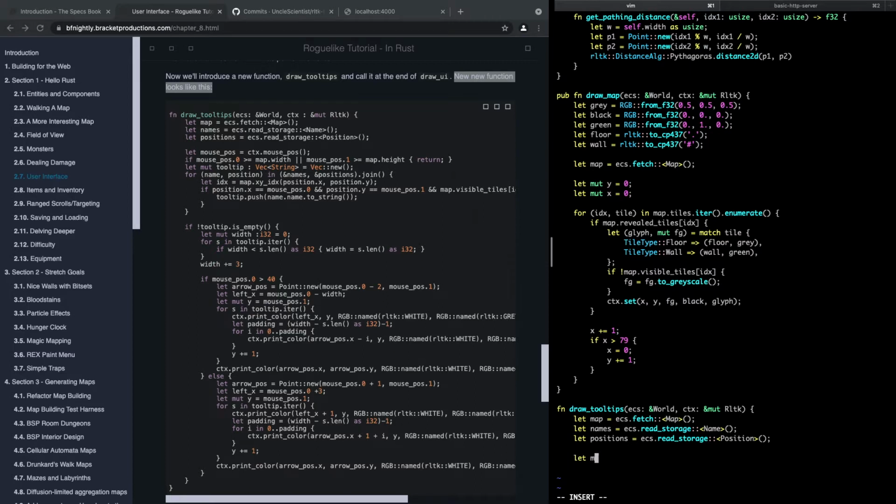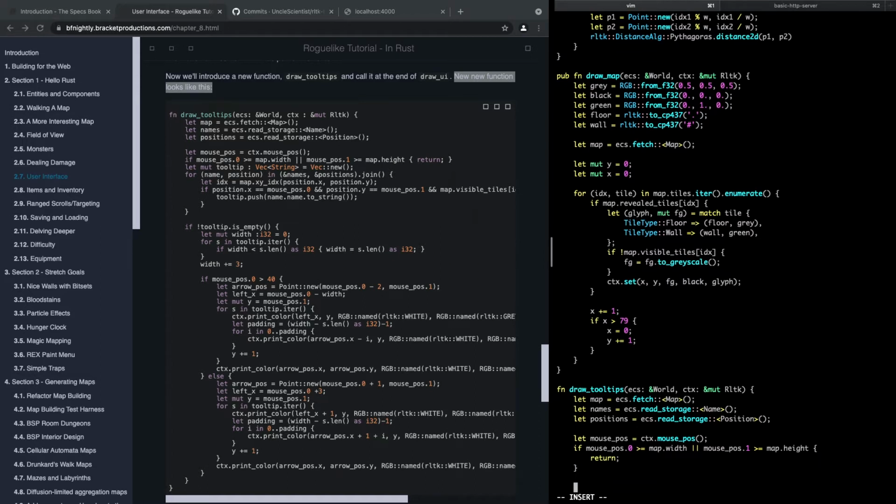And we're going to get the mouse position. And if the mouse position is not within the map, mouse_pos.1 map height, return.